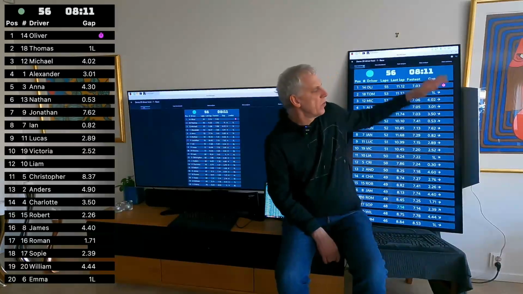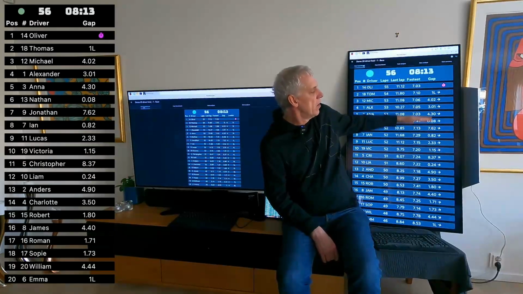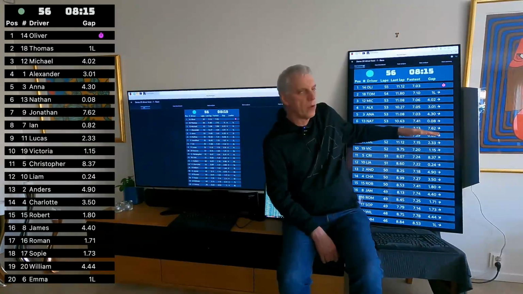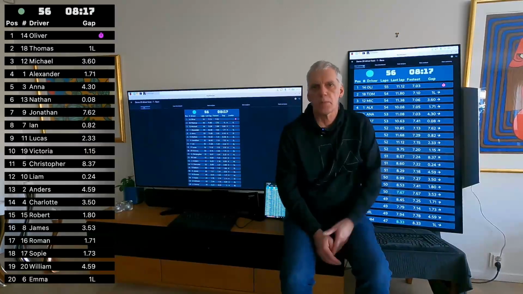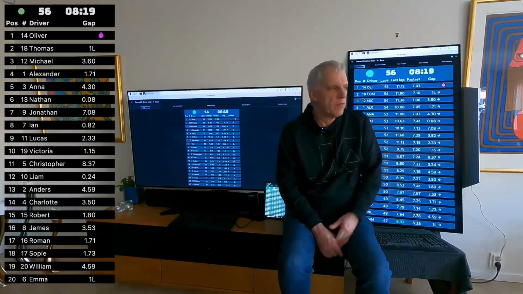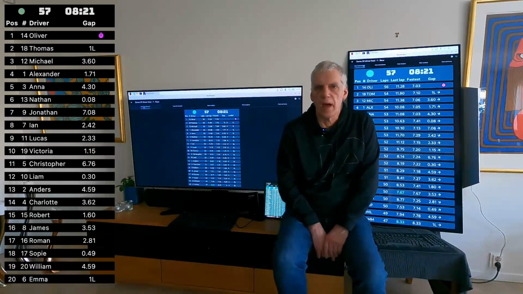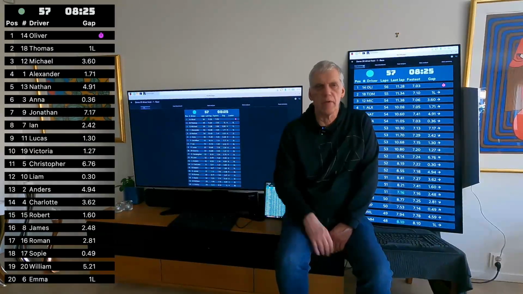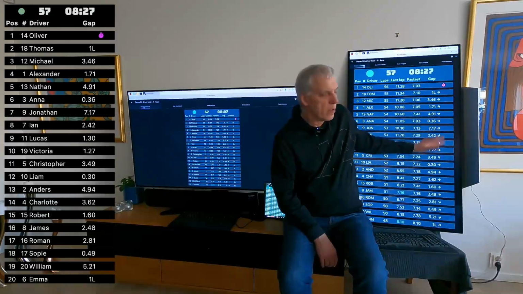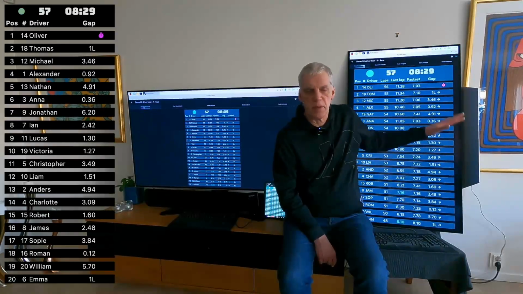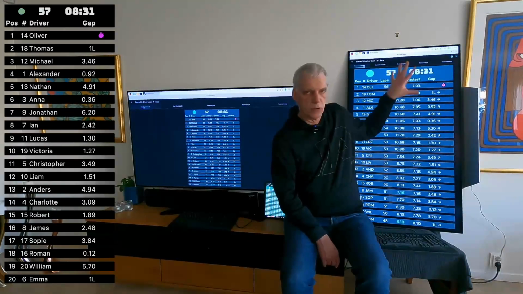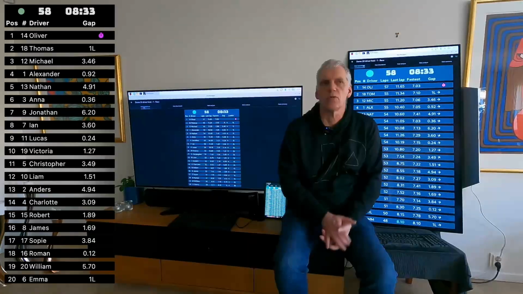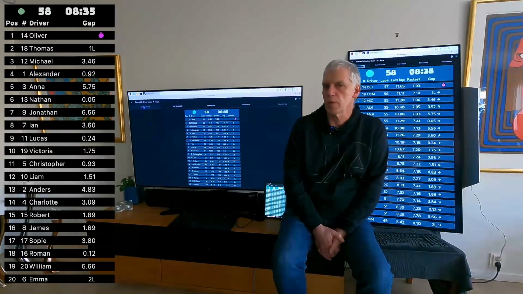So what you will do is have, for example, the middle third with, say, the top 10 drivers, and the bottom would have the remaining drivers, 20, 30, 40 or whatever they are, scrolling through a list. So you will see them eventually, but you will always see the top drivers. That could be a good way of viewing a race leaderboard.